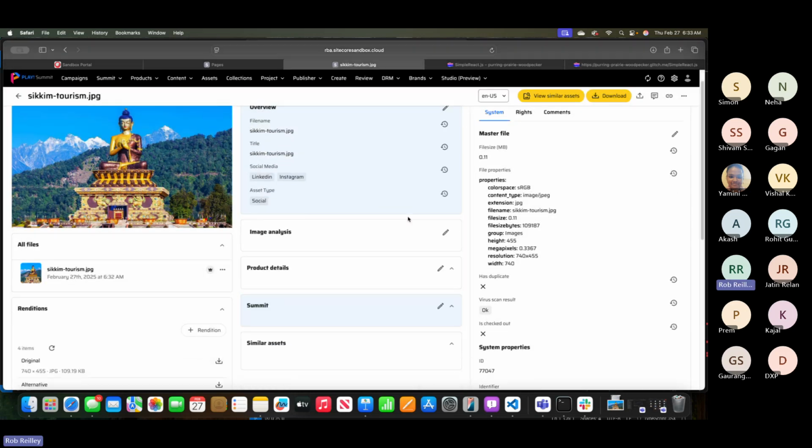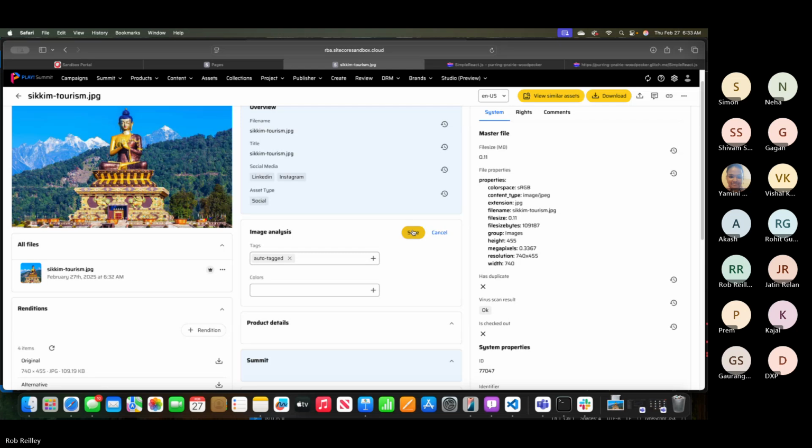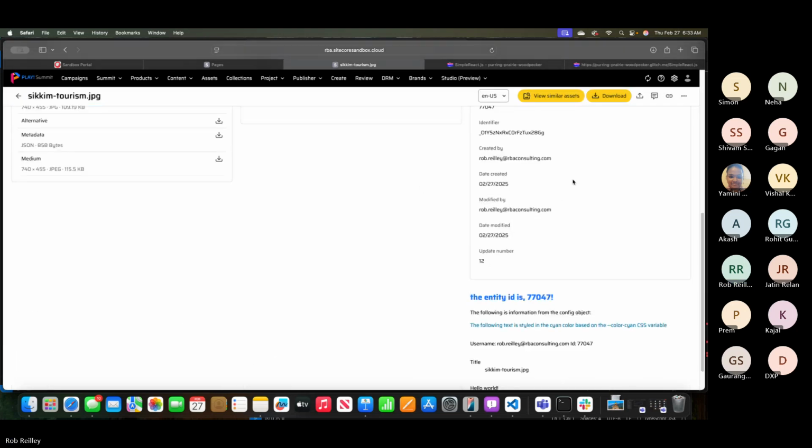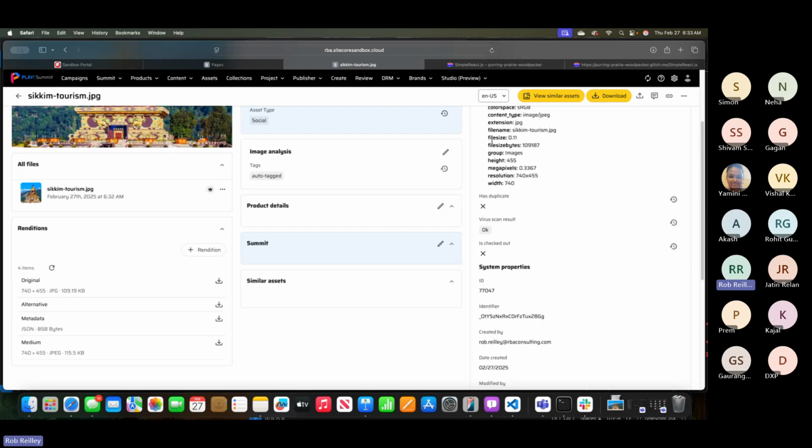Got my external component running. So under image analysis, auto tag. So we're going to save. So here's our image. Right now it uses the title. So let's change the title real quick.